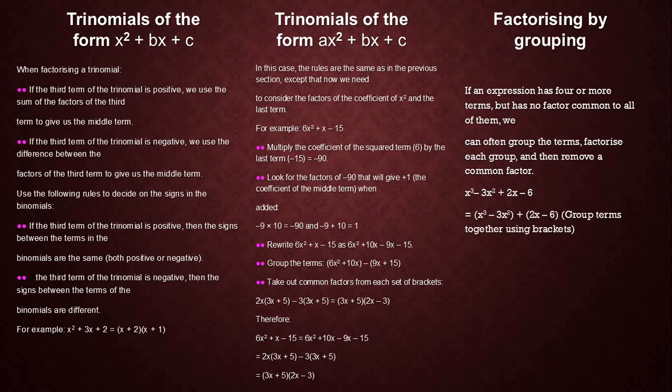Quadnomial. So the next thing that you're going to do is you're going to say x to the power of 3 minus 3x squared plus 2x minus 6. This is just called grouping. You're going to group this and this and this and this. It's going to look something like what we have in the trinomial in the form of ax squared plus bx plus c. It's simple. You just put a bracket there and a bracket there. So you group the terms together by using brackets. The next thing that you're going to do is take out a common factor.